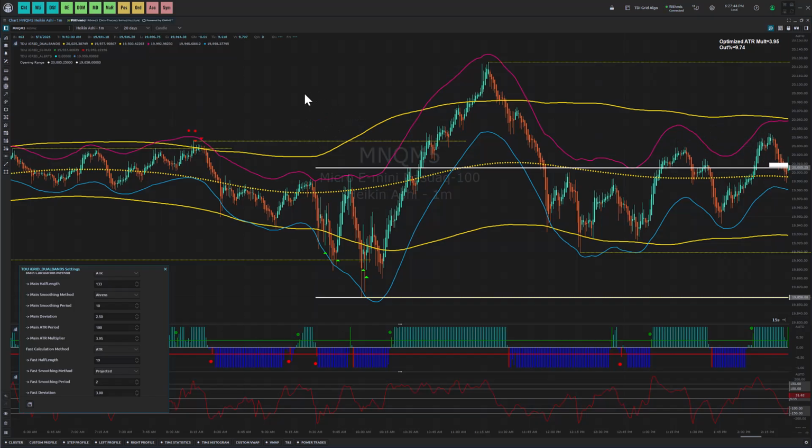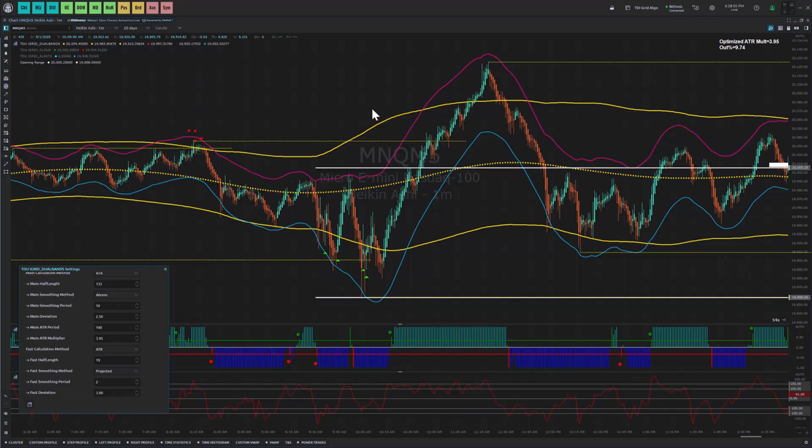So the point being, with the GRIDAlgo system here, the repainting stops at the right edge of the market, right? So there is no repainting going forward. That's what's unique about these bands. It stops on the right edge. It is repainting all of the history, but there's no repainting going forward.